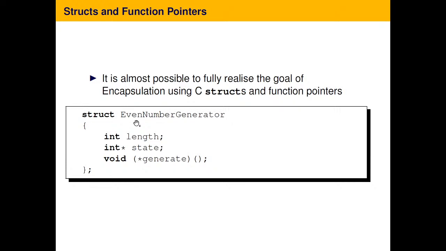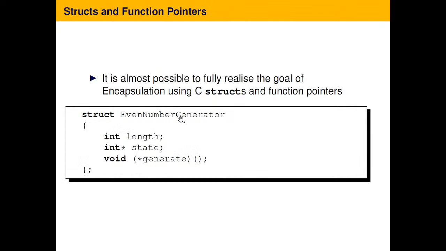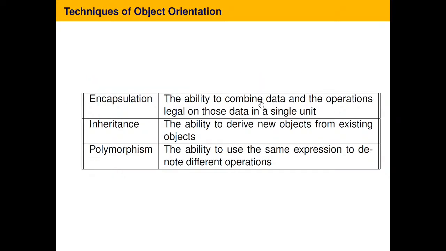So what is our goal in life? Our goal in life is to try and realize these different techniques and some of the other ones that we will see later. So we'll start off with encapsulation, the ability to join data and behavior into a single entity. So for that, we would like the ability to group data together. We already have that. We have that inside structures. We can group all sorts of related data together. What we didn't have was the ability to group behavior with that data.